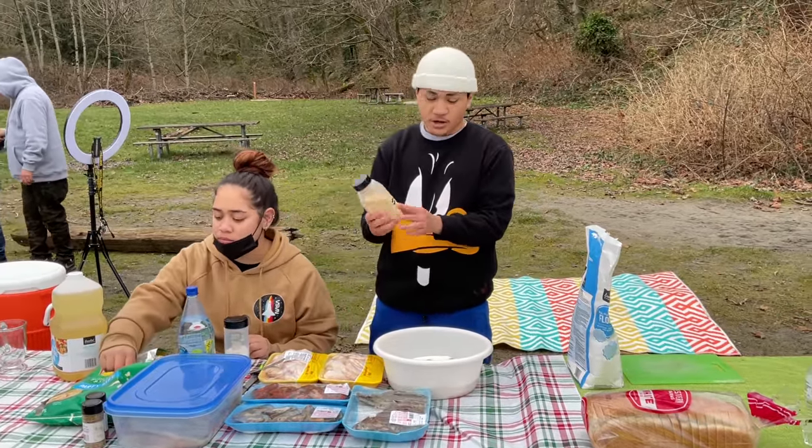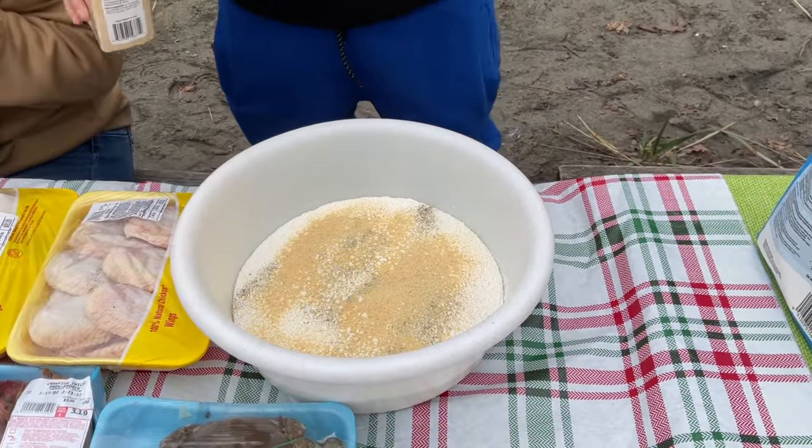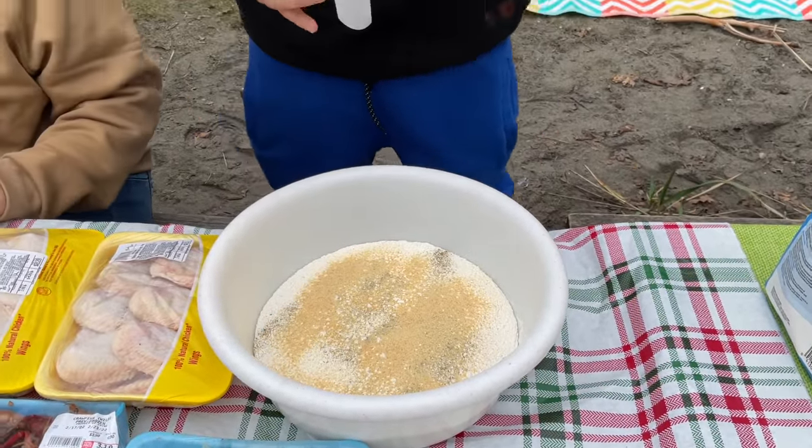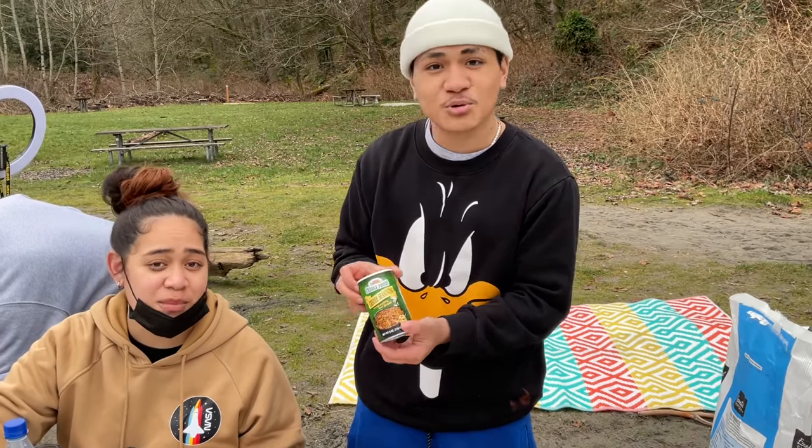Now we add our garlic powder. And followed by that, we have our Creole seasoning. Makes everything taste great.